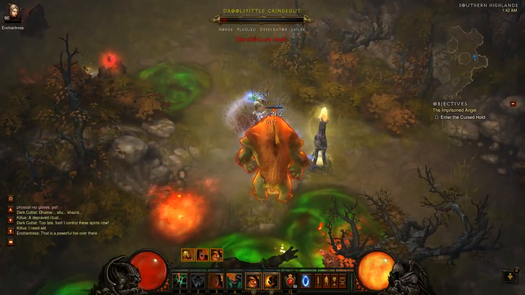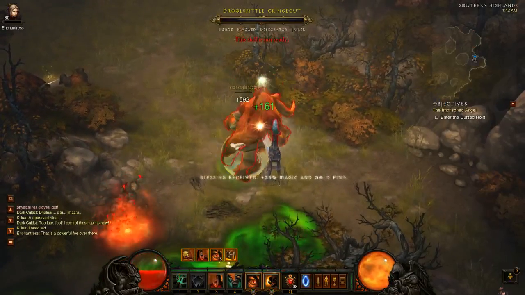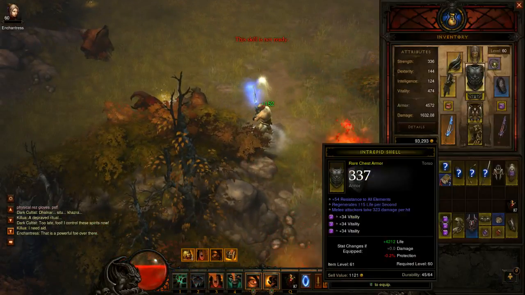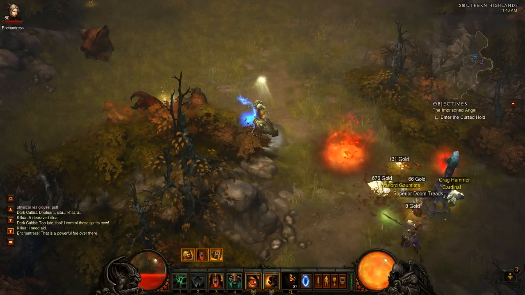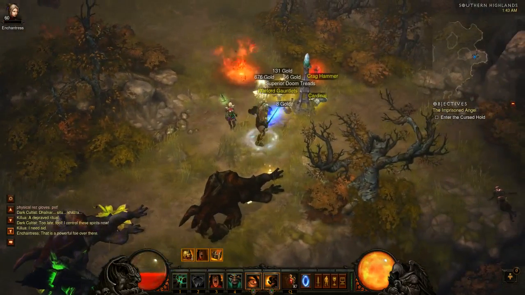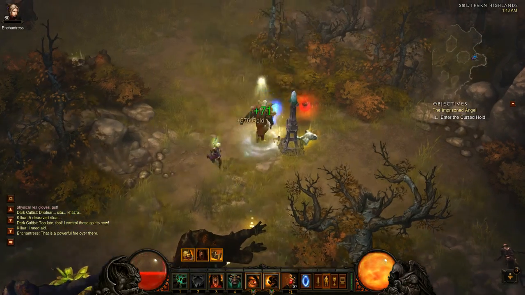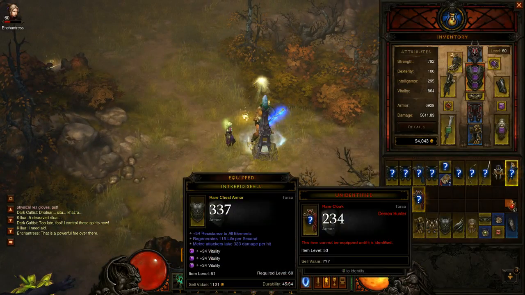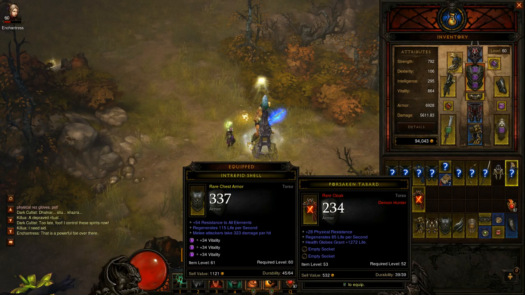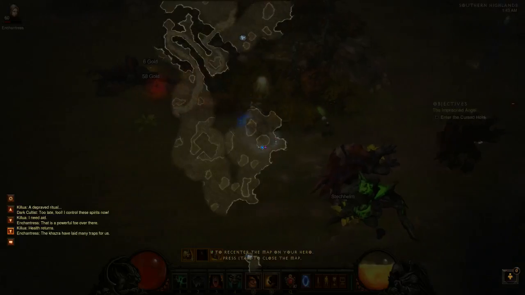Alright, so this one's pretty low here. Time to swap. Holy. There we go. No way. There we go. Let's see what we got here. 60. Really? 53? Let's just identify it right away. That is so bad. That is so bad. Anyways, so I think we're done here.